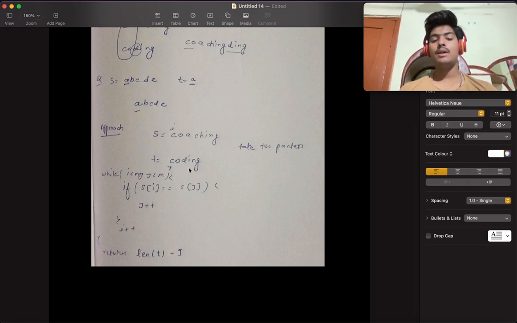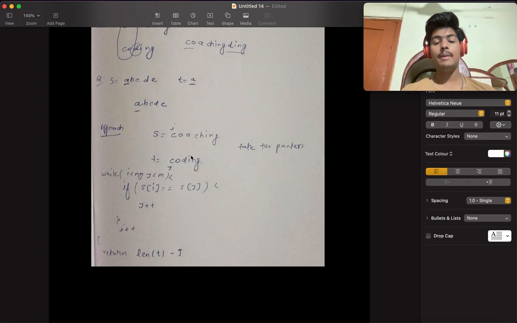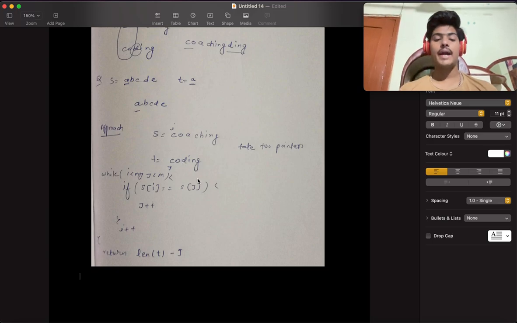So 6 minus 2 equals 4, and 4 is my answer, because we are just adding the remaining string ding. So the answer is the total length of the string minus the length of the string up to j.